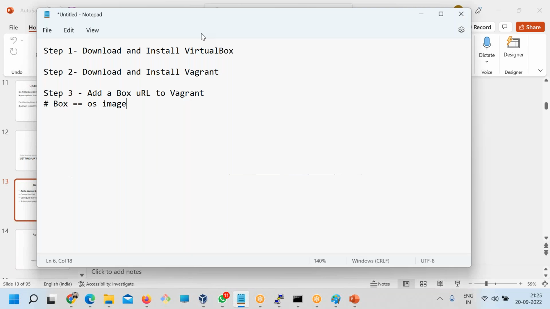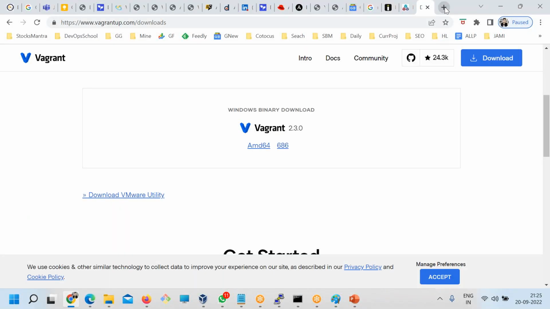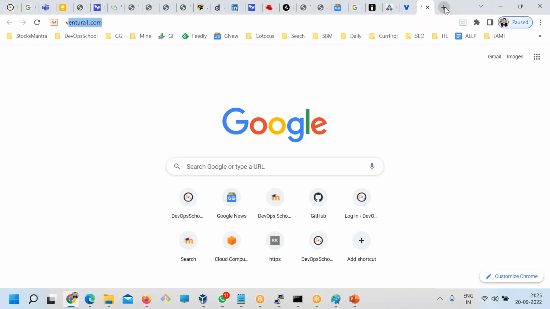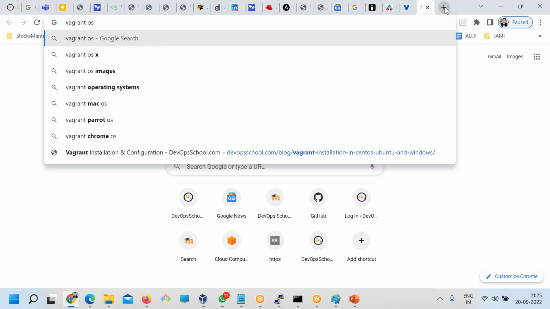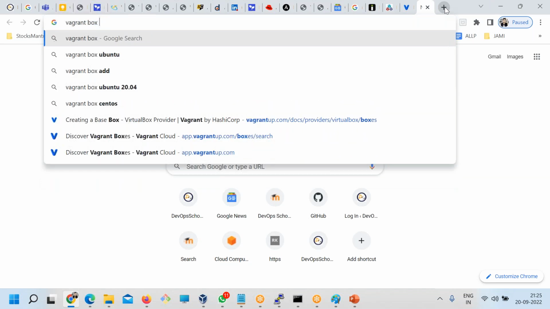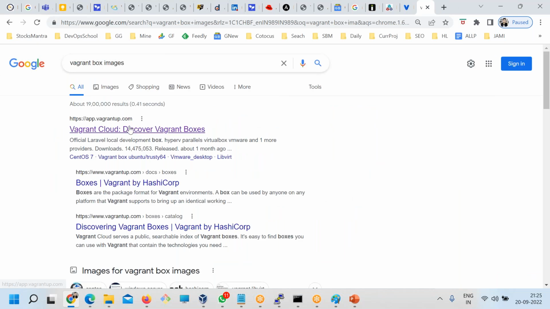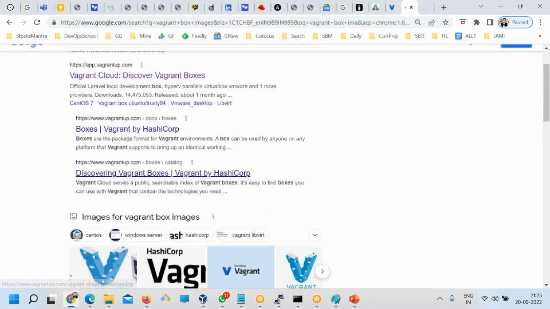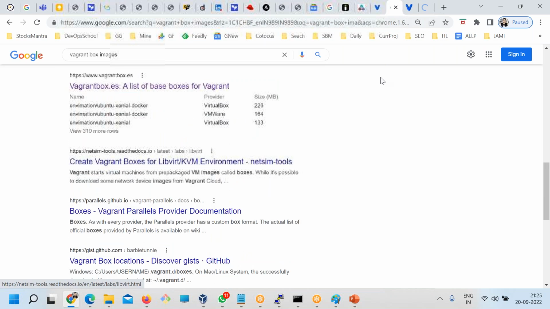Then you'll say, Rajesh, from where are we going to download the OS image? There are actually so many places where you can get the box image. Just type box images, and you see you get one place here, another place here, and a few other places also.